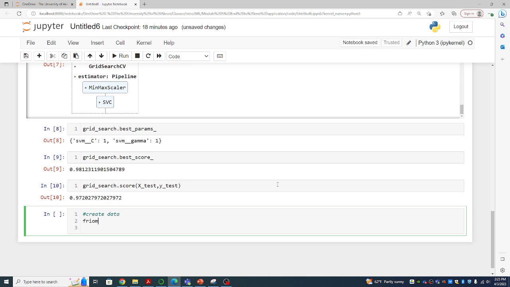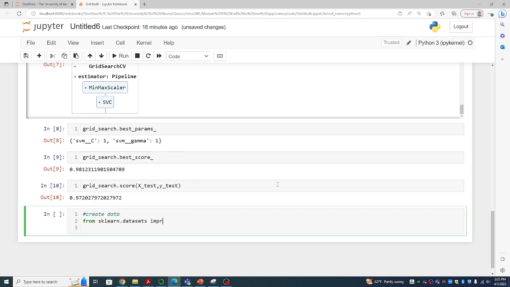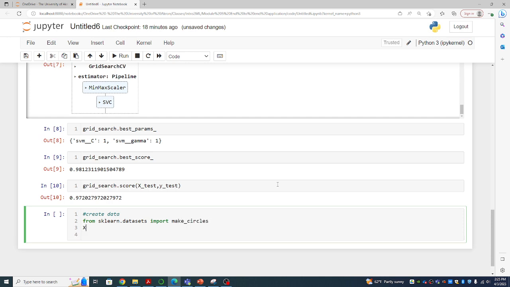We need from sklearn datasets import make circles, and we'll have X, y equals make circles, and the number of samples we'll use 100, and factor is the ratio of the two circles.